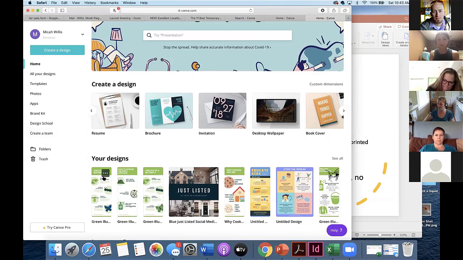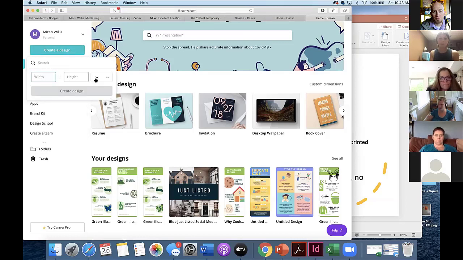But if you start off with the template, yes, you have to go to Pro to resize. However, if you have a blank template, you can go to Custom Dimensions for free, and they have inches, millimeter, centimeter. So if you have a confident student who already has really good design ideas or very specific design dimensions, this is a good route.